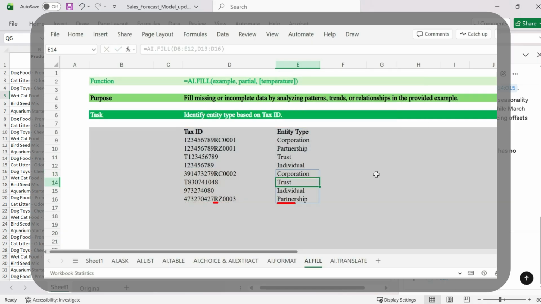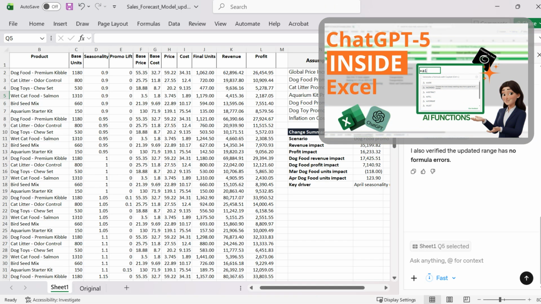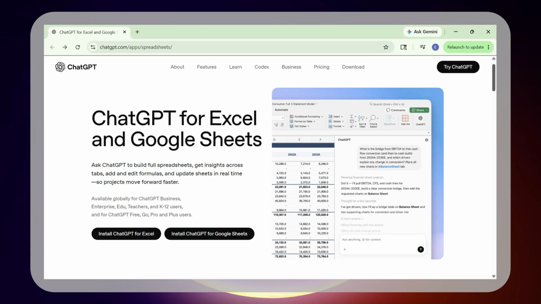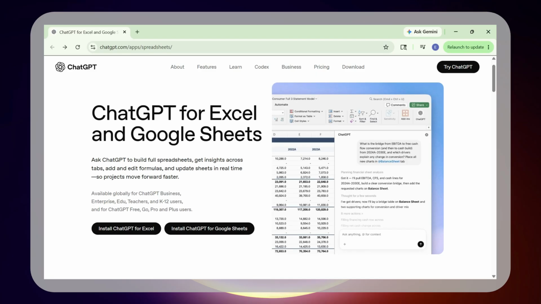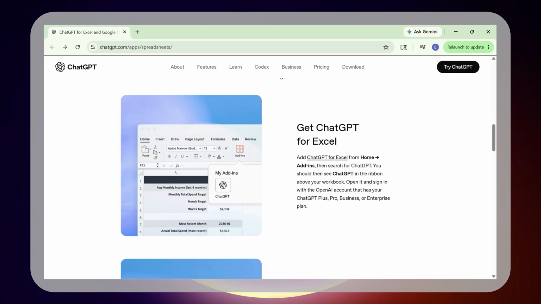Those are still genuinely useful, even today. So check that video out if you're interested. But this is a different level. This is ChatGPT itself, officially integrated into spreadsheets, operating across the entire workbook.